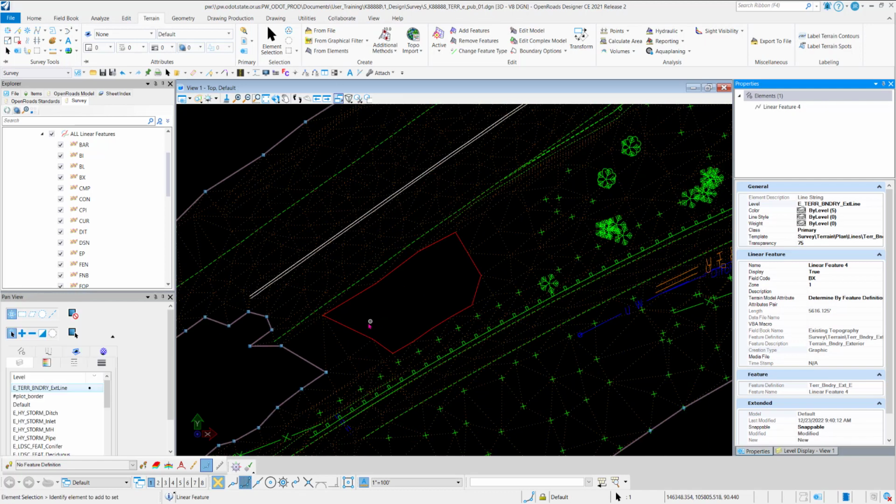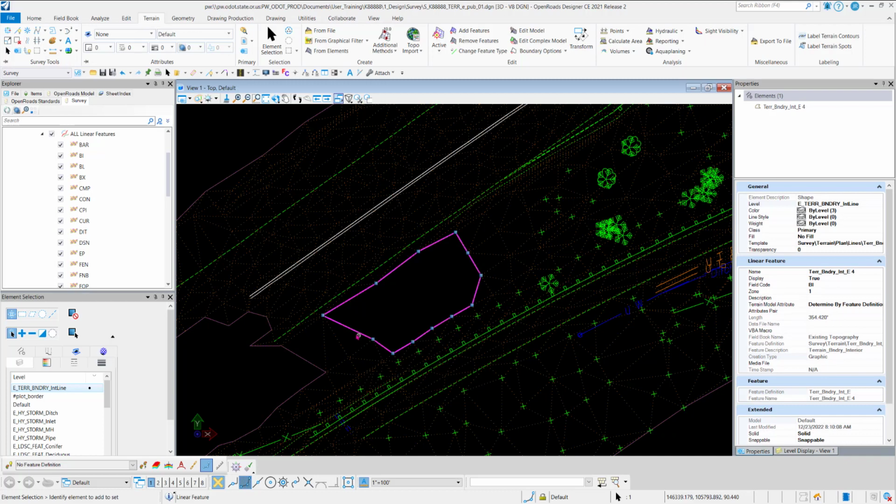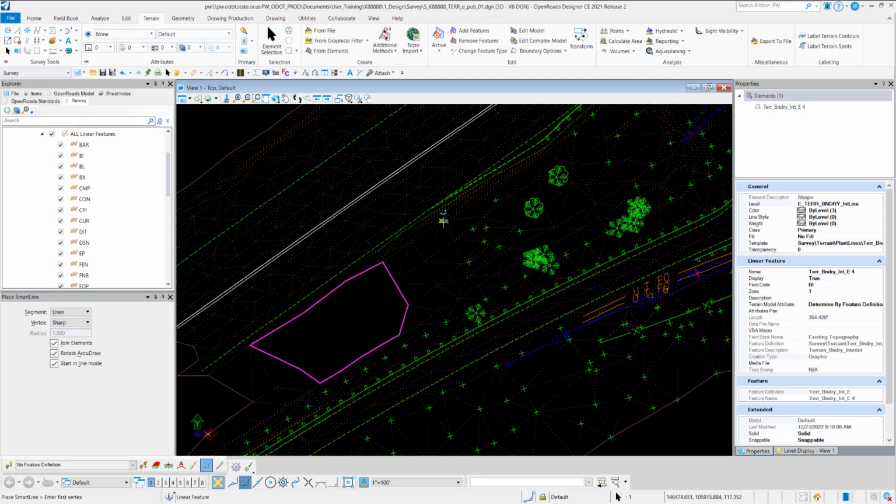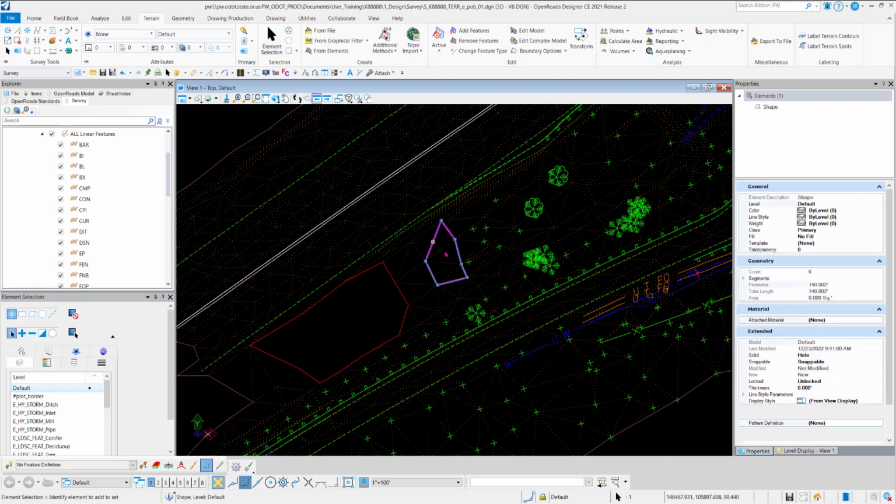So you may also notice this interior boundary right here is a shape, but it is not a complex shape. Whenever I drew this interior boundary in, I just used my smart line and drew it in and closed the shape, and that created that as a shape, but it's not a complex shape.